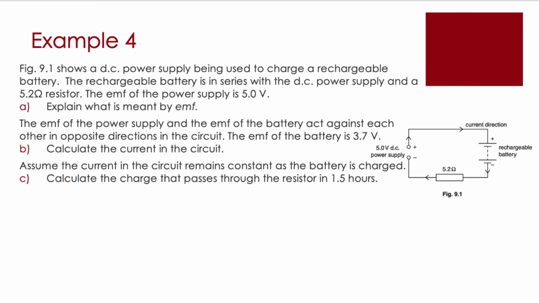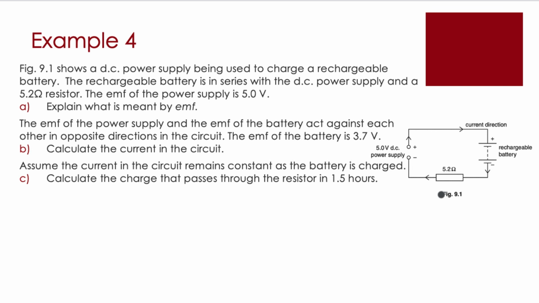So one of the things that's really important about this section is its applications to real life, and that would be recharging a battery. So I have a question here about just that. I have a power supply, in this case it says DC, so direct current, and it has a value of 5 volts. I'm going to set it in my circuit. You see I've got a simple series circuit that has my power supply and my batteries. Notice they're put in the opposite direction, so I'm going to get my current to flow in the way that they did not deliver the current beforehand, so I'm going to reverse the chemical reaction inside, and I have a resistor here.